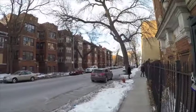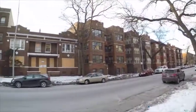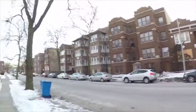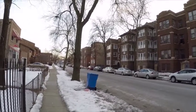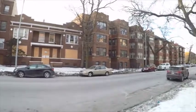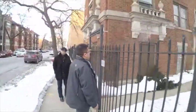So let's go back to the front of the street over there. So they're all about the same kind of buildings. We'd have to check out what the vacancy is in this area and what it rents for. So it's not a bad deal. Well, we don't know. We'd have to do some numbers on it. But that's basically it. Looks structurally sound, eh?